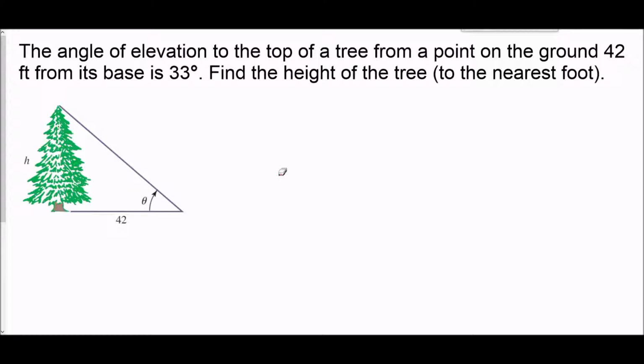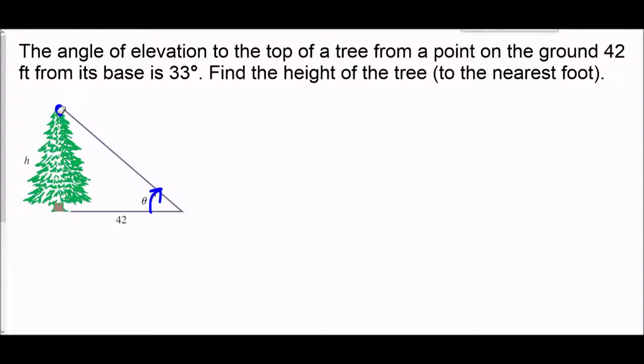All right, so here's our last problem. It's a word problem. It says the angle of elevation to the top of a tree from a point on the ground. Let me just pause there. Angle of elevation is just an angle from the ground level looking up. You can see we have this little arrow right here showing that from the ground level, looking up to the sky, looking to the top of this tree, you're creating this angle. So that's an angle of elevation from the ground, just looking up into the air at a certain point.